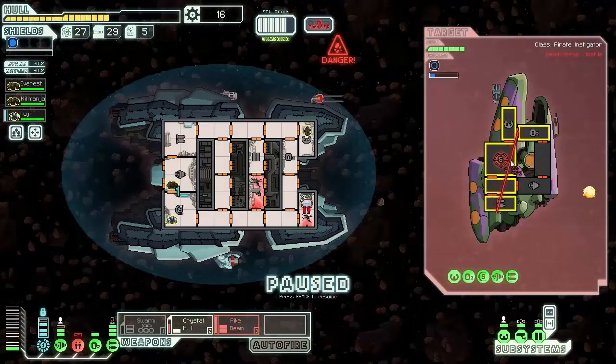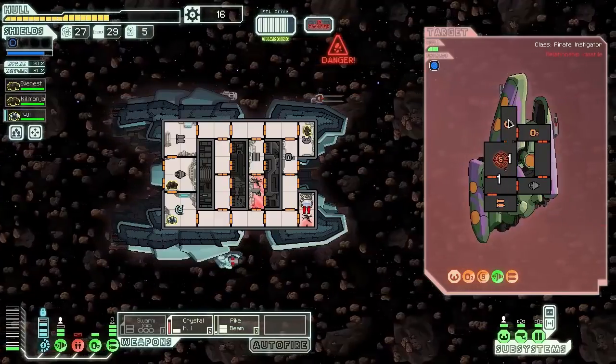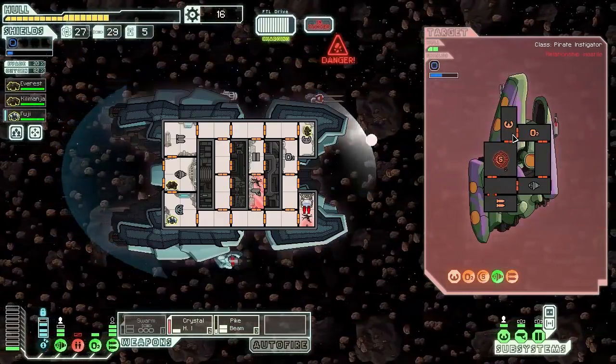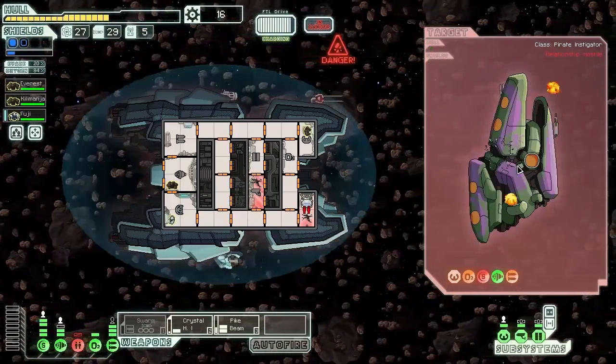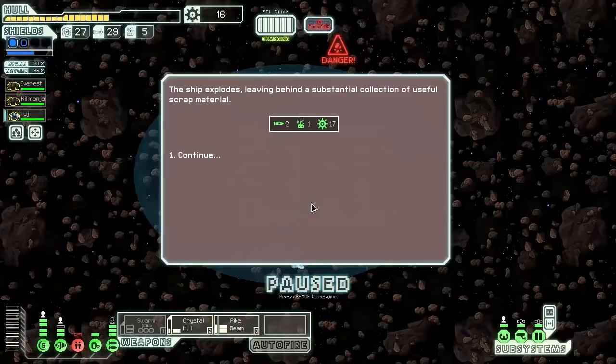We're going to zap these guys for all the harm they've done us recently. There we go. Now they don't have their ion weapons. They're not going to be able to hurt us anymore. Crystal heavy should kill them, basically. Yep, there we go. That was some shenanigans right there. All right. Ship explodes, leaving behind a collection of useful materials, giving us 2 missiles, a drone part, and 17 scrap.